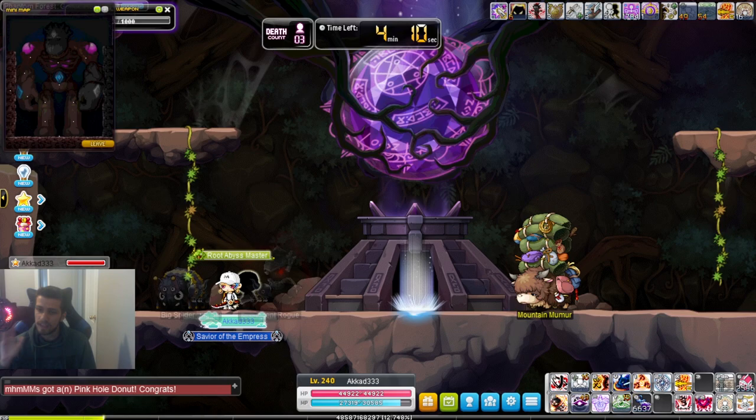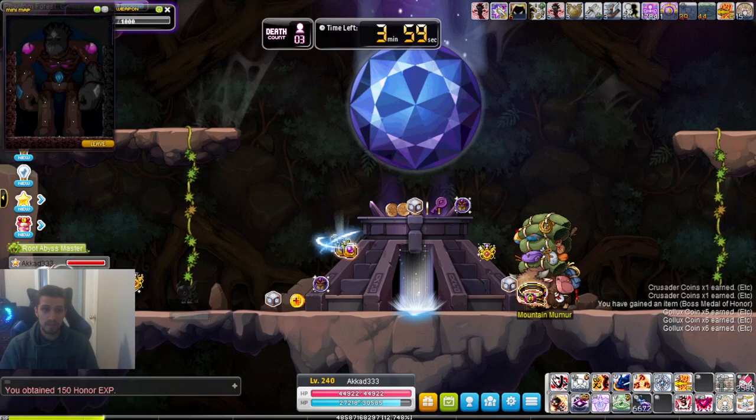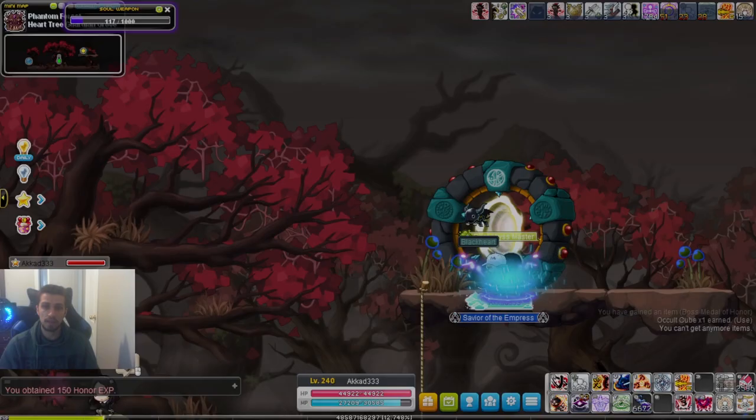So now you do that and you get your loot, and this time I got garbage, but sometimes you can get superior equipments, but the only superior equipments that will drop from Helux is the superior belt and the superior earrings. The ring and the pendant will not drop. You have to buy those from the store.